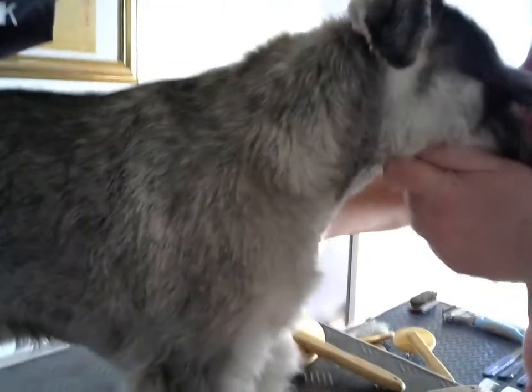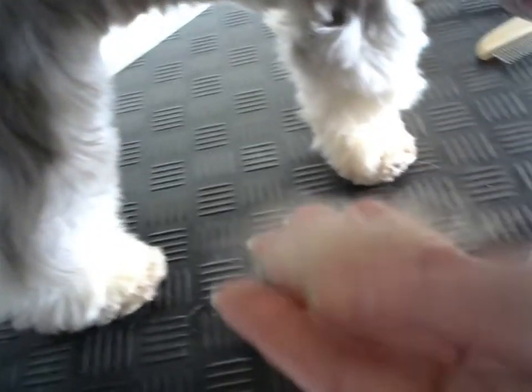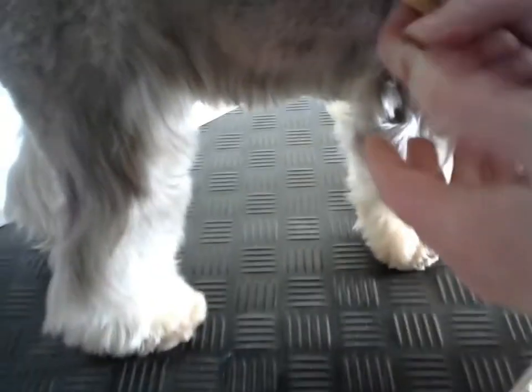Comb on the forelegs and the other legs, also on the inner side, and in the flank. The eyebrows of course, and then the beard — you have to go really carefully through. If you do this at least two times a week, or each second day if it's really bad, then you can keep your dog totally without mats, nicely clean, and then you can work with the coat after. It's a really good comb which is not pulling tons of hair.